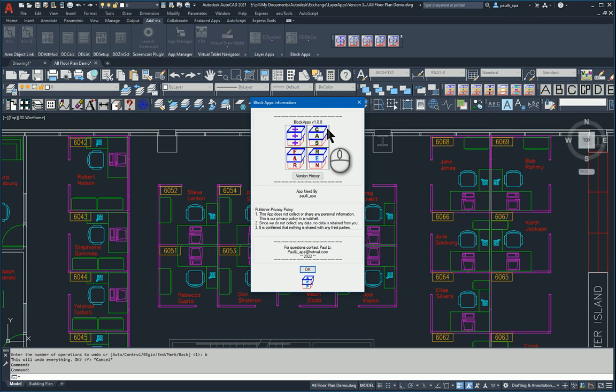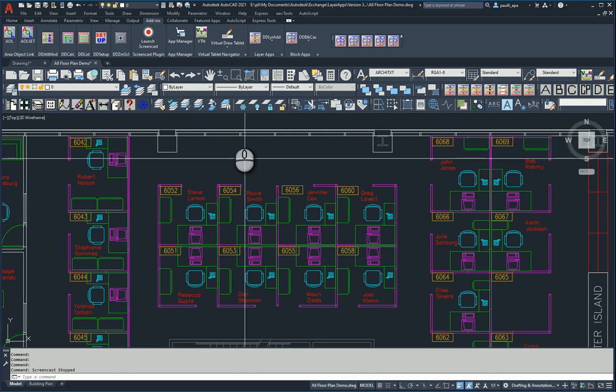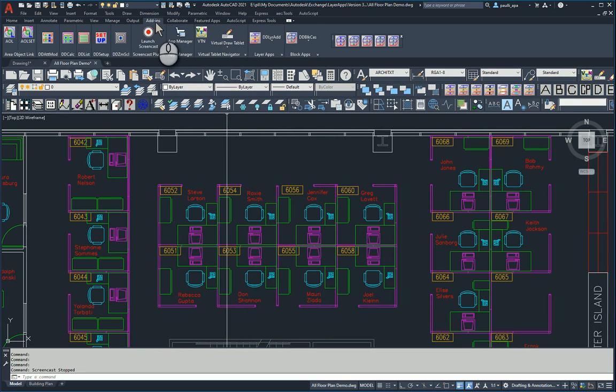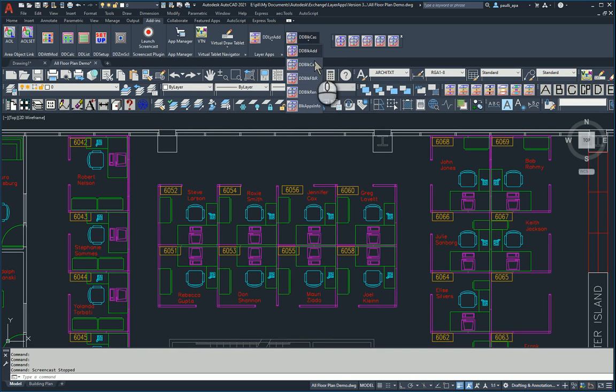This is a video introducing BlockApps version 1.0.0, an add-in for AutoCAD, adding 4 new commands to AutoCAD to manipulate block names. When BlockApps is installed successfully under the ribbon's add-ins, there will be a new palette called BlockApps for you to access the 4 new commands along with the app's info page which you saw earlier, or you can select those new commands from a toolbar or type them from the command line.